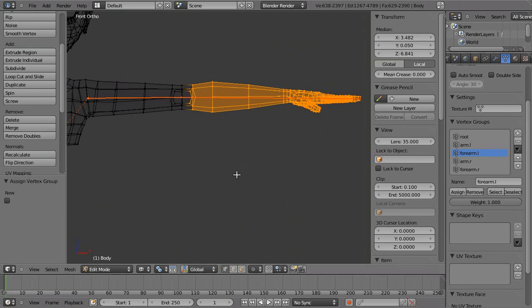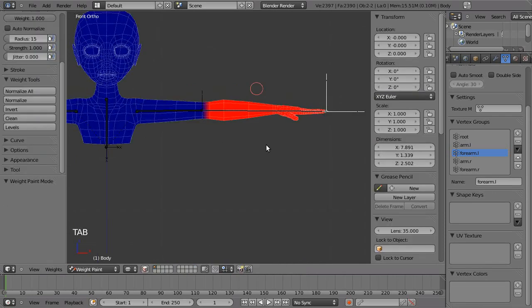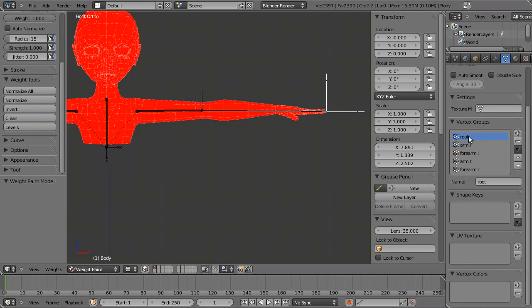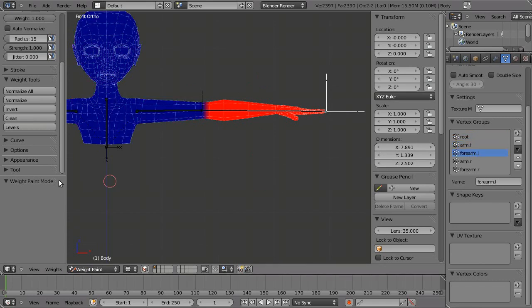Now I will normalize this one group, having forgotten to normalize this one first and this one just as well. So I hit Normalize All, Lock Active, and everything looks as though it's okay.